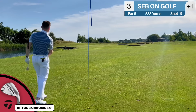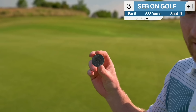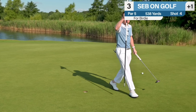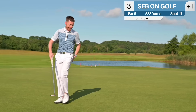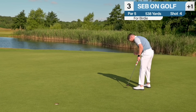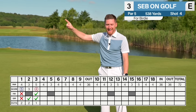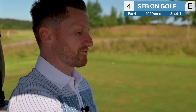Let's try and take advantage — we're not going to get many of them. We're not getting on in two, but we might actually be able to attack a pin. One good thing off these gold back tees is I'm so far back I can hit good drives — I can't even get to the hazard. The bad news is it's 283 yards to the front of the green, so it's downwind but I just can't get there. I'm hitting it lovely today, so I think we're going to have a nice chip and a putt for our first birdie.